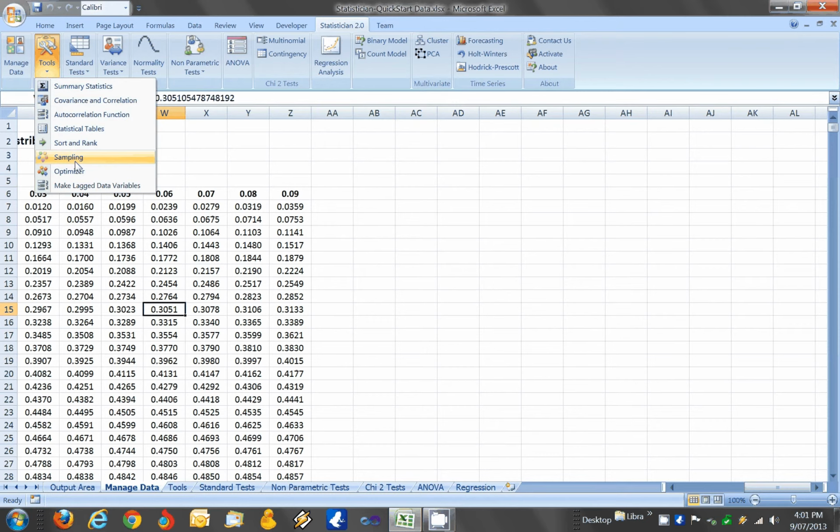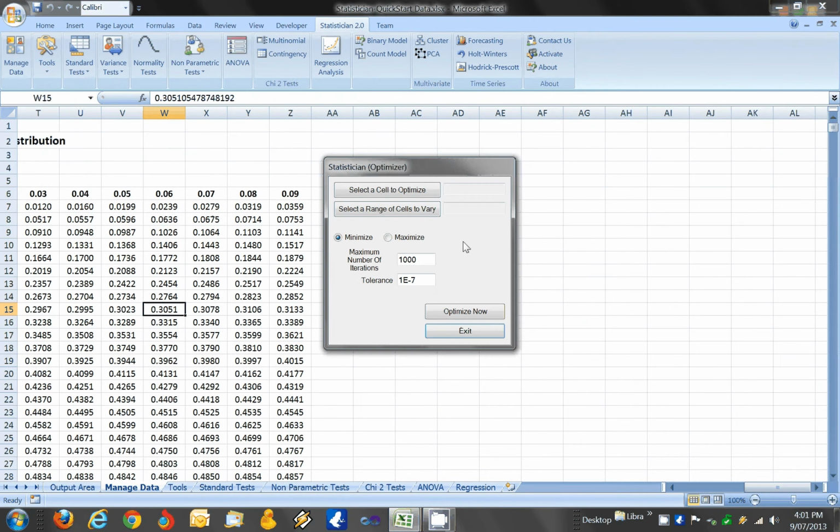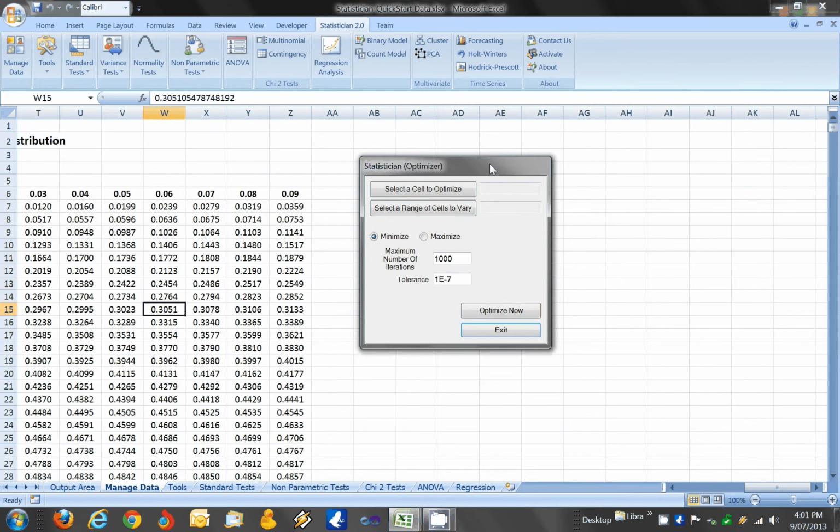Sort and rank, sampling, optimize is an interesting thing. This is kind of a mini version of Excel Solver. It optimizes one cell by varying a range of other cells. I guess it's different because it's a lot simpler and it actually is a bit slower, which might seem to be a negative, but actually the optimization routines that I use within this are highly robust to badly behaved data, if you like.